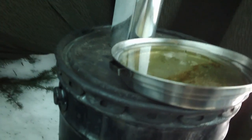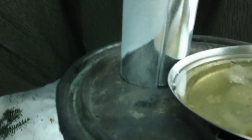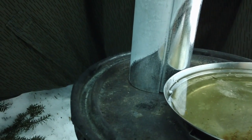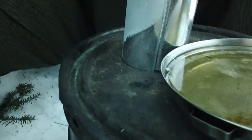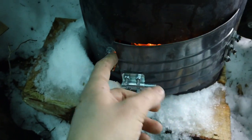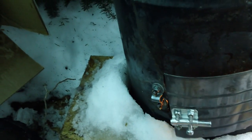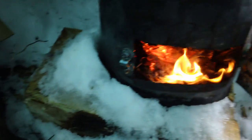I had my wood stove I made out of a kerosene can. It's pretty sweet, except on top there's not a flat surface to cook my stuff on, which is kind of inconvenient. On top there was a little lip on the can, so I could put this stove pipe tube around that lip, and it doesn't leak any smoke whatsoever. It was pretty awesome. And I made this door out of a coffee can, a hinge, some nuts and bolts, and a little lever lock thing, and that worked out really good.